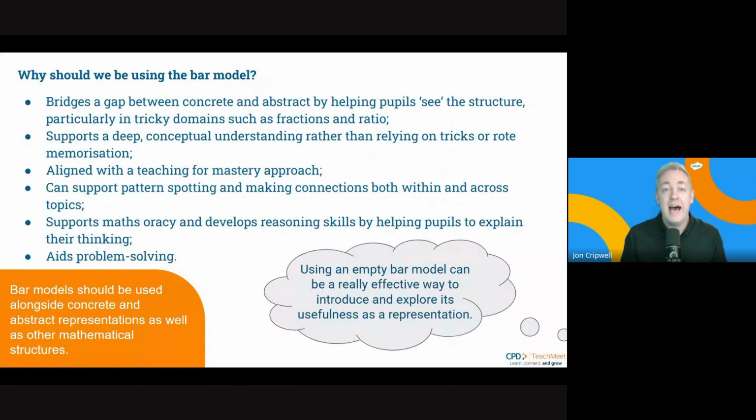pictorial, and abstract. And actually, children often need to see the concrete and the pictorial next to each other so that they can understand the link between the two of them. And also the pictorial next to the abstract, and the concrete next to the abstract as well, so that we can really understand what's happening. Too often in maths, I think things like numbers are just thrown out there and appear to some children to be plucked out of thin air, and it can be quite difficult to understand where those numbers have come from. But using an effective CPA approach can help all learners to understand where those numbers have come from, the importance of them, and to help them to replicate that in their own problem solving.